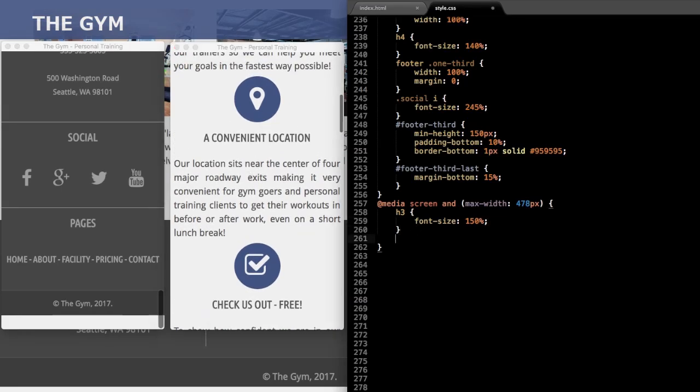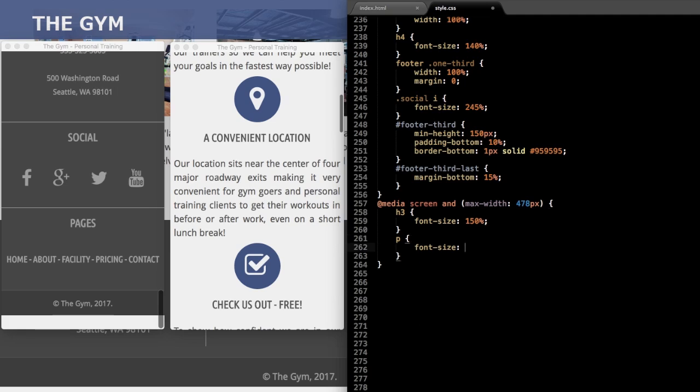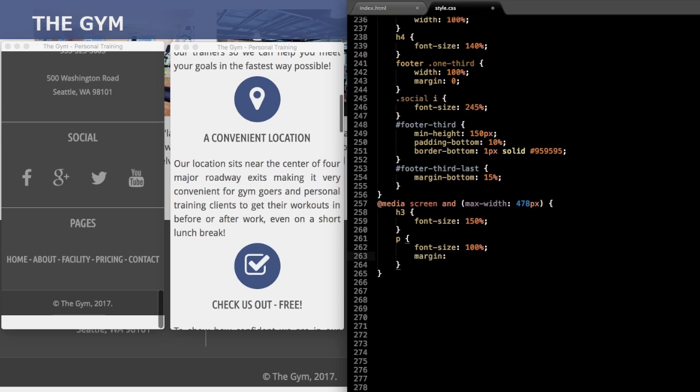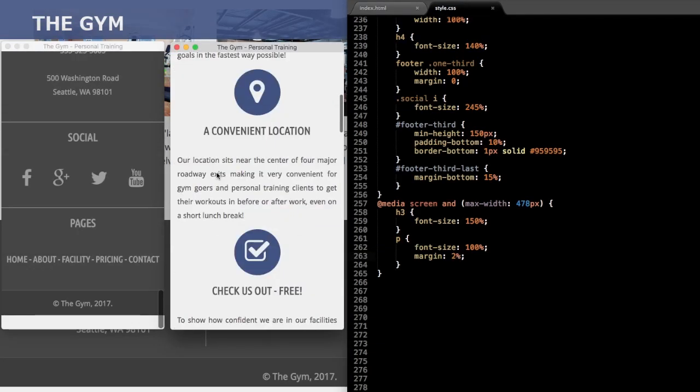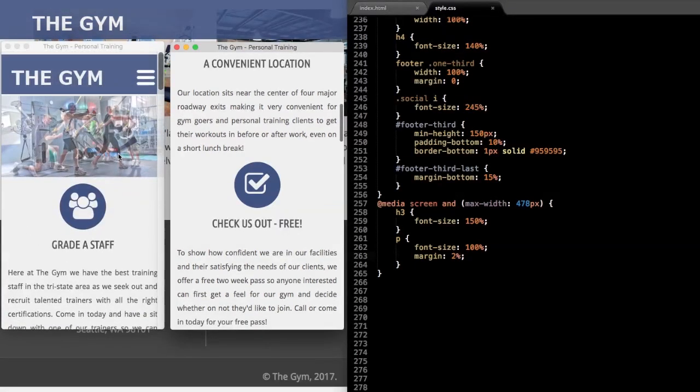And then let's do our paragraph size. So let's do a font size of 100% from, I believe it may have been 120 or 125. And then margin 2% to create some separation on the sides there. Okay, so that's looking pretty good.